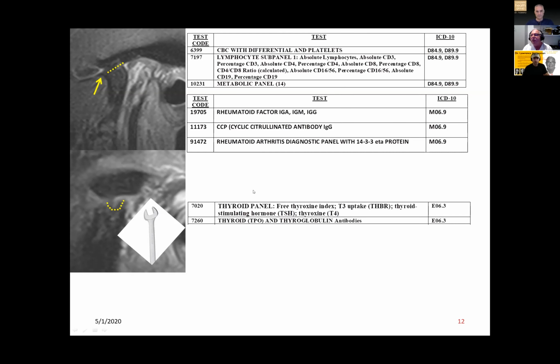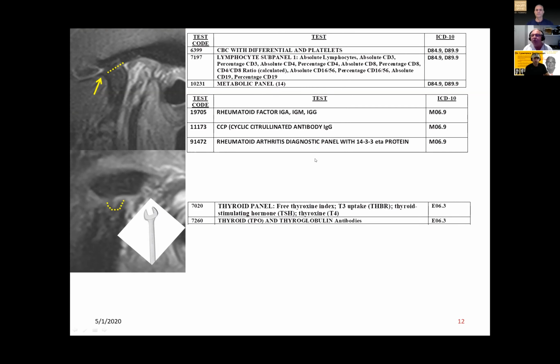Okay, and if I'm doing blood tests, here are the tests that I would order. Generally speaking, I want a CBC with a differential and platelets. And in this particular lab, I'm going to take a look at my immune cells, at least a preliminary look. There's plenty to look at in immune cells, but this is a start, okay? And I want a metabolic panel. And from that, I'm going to be able to see if there are any organic problems that I can further my exploration with. I'm going to check for the rheumatoid arthritis.